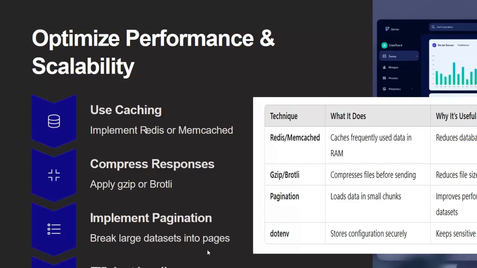Next is the .env file, which, as I told you, stores the configuration securely. It keeps sensitive data safe and easy to manage. I told you already, guys, if you want to keep any API keys or passwords secure, you can add them in the .env file. So implement this in your application, which will make your code easy also, and your application will work like a pro.